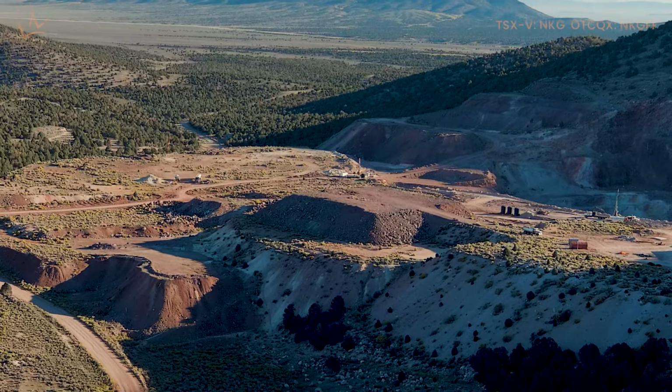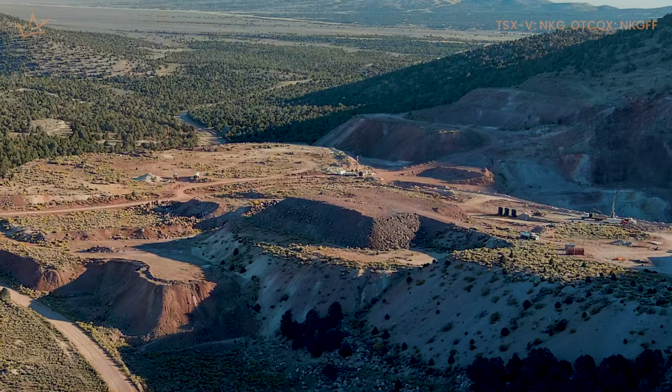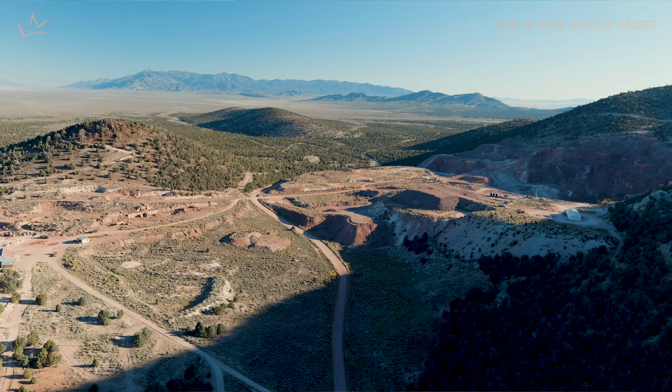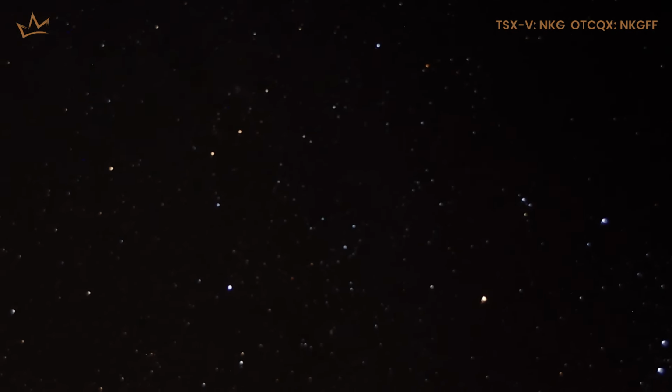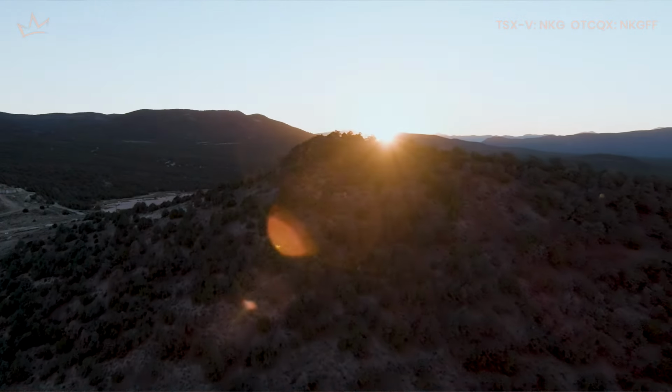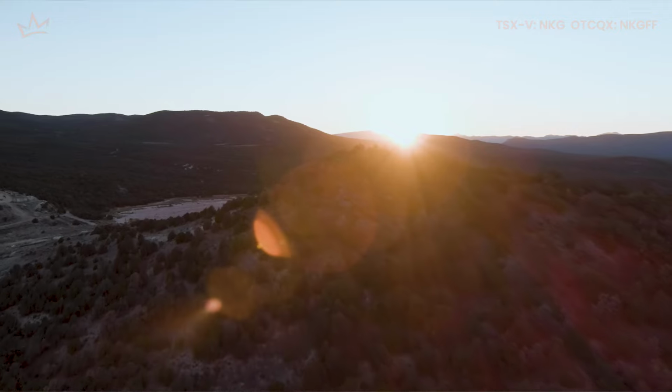It's going to change what we're going to do here. It's going to change priorities. We're going to have to reallocate resources, but with a discovery like that, you just can't sit on your heels and do nothing. You've got to get out and you've got to actively look for more. There's a bright star hanging over Atlanta right now, and it still remains to be seen how brightly that star is going to shine down on us.